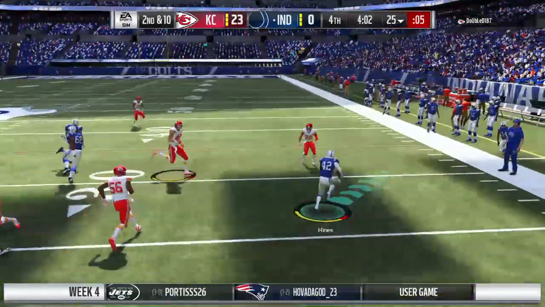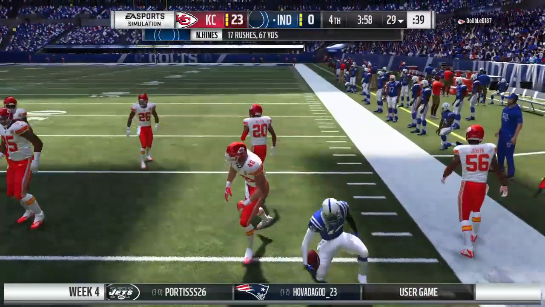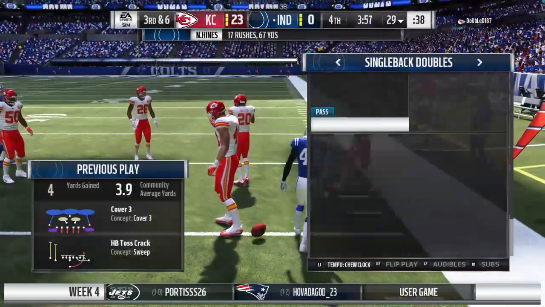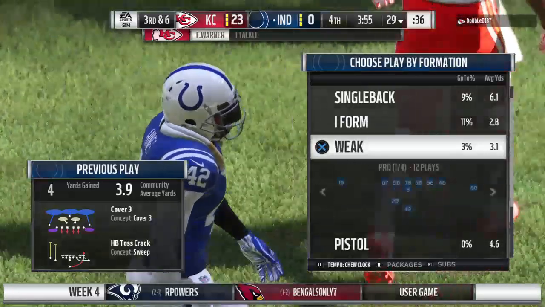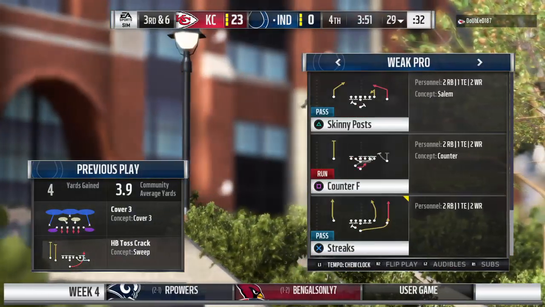Now a toss play. It's Hines. Even with the nice move, can't go very far. Stop short of the 30. Call it a gain of 4, and it'll leave them with a 3rd down and 6 to go.